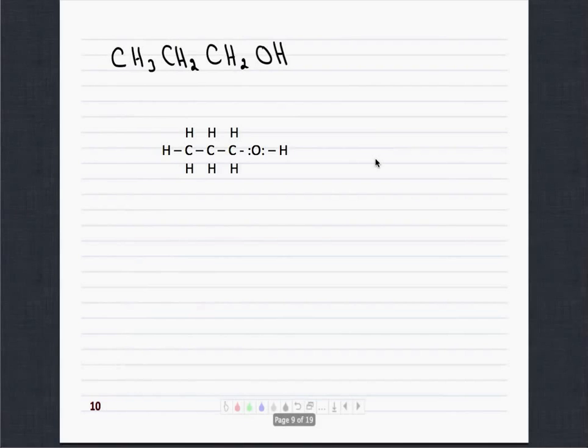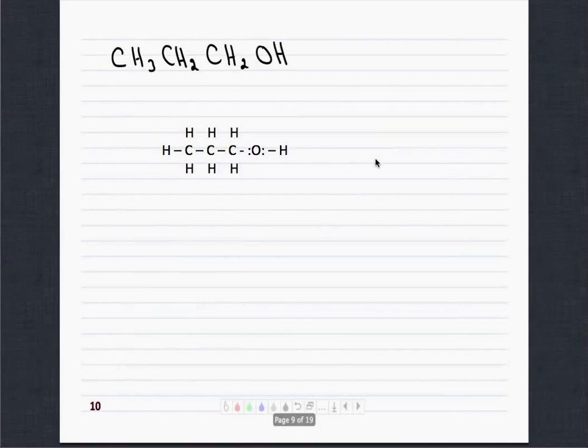Minus 22 electrons in bonding, I have 1, 2, 3, 4, 5, 6, 7, 8, 9, 10, 11 bonds, times 2, because each bond represents 2 electrons, and I'm left with 4 electrons. All the atoms have the octet rule except the oxygen, so I'm obliged to put those electrons on the oxygen because it does not have the octet rule.